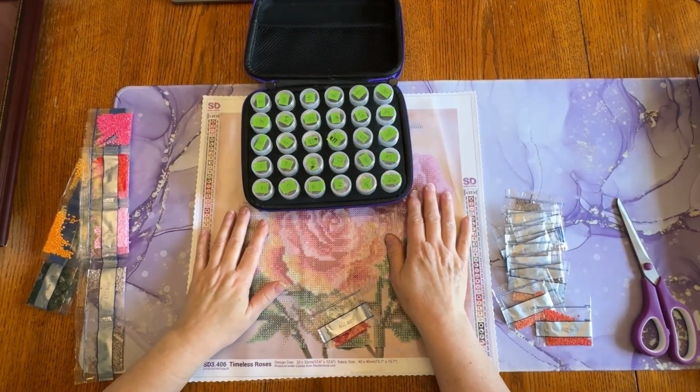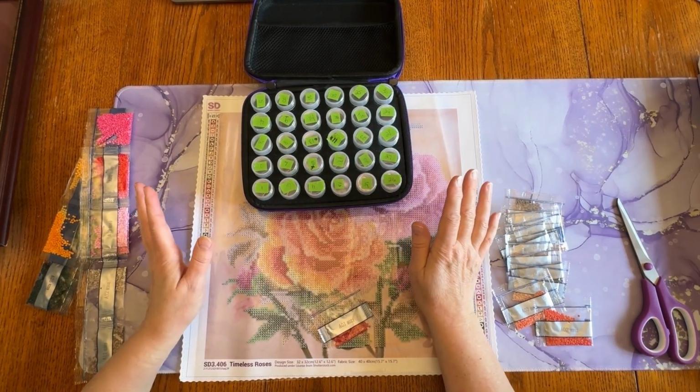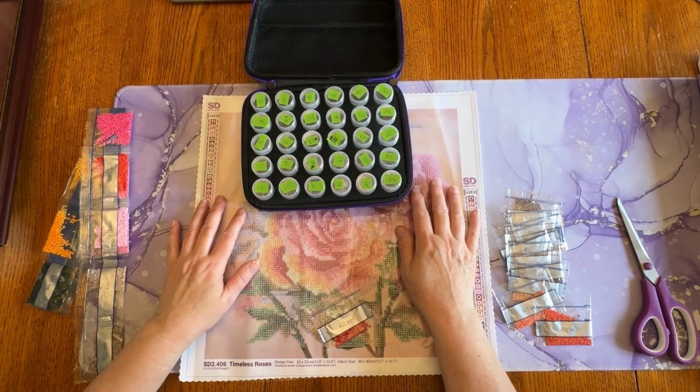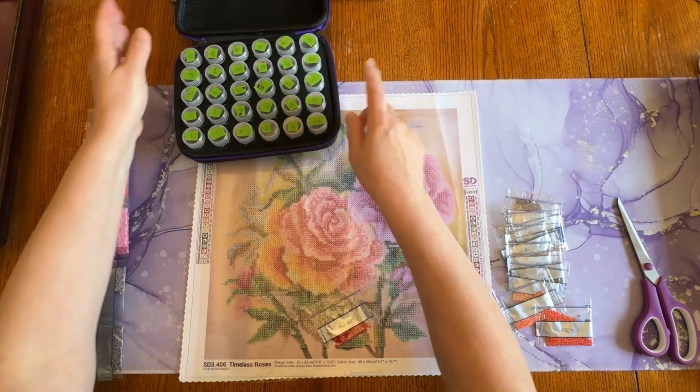Because Diamond Dotz holds a soft spot in my heart, and because my first painting was flowers, that's why I'm doing flowers.